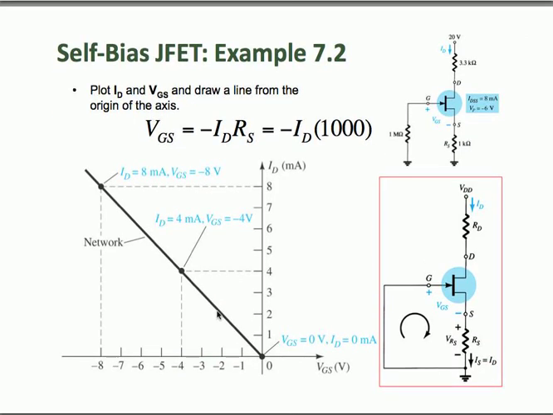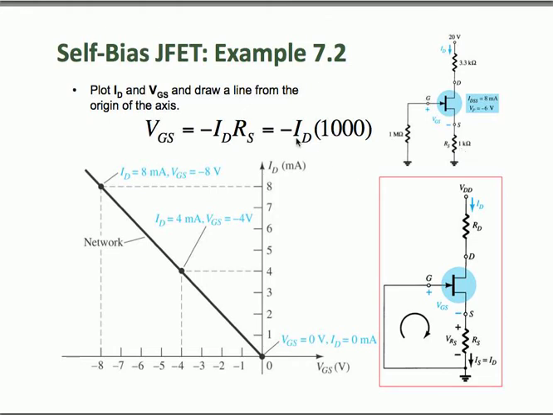Just like in the steps which I have explained previously, you can start by plotting out either the transfer curve or the load line. In this example, we'll try out plotting the load line first. The load line of the circuit is given by VGS is equal to minus ID RS. You obtain this equation by doing a KVL around the GS loop. In this particular example, VGS is equal to minus ID times 1000, and that 1000 is the value of your source resistor.